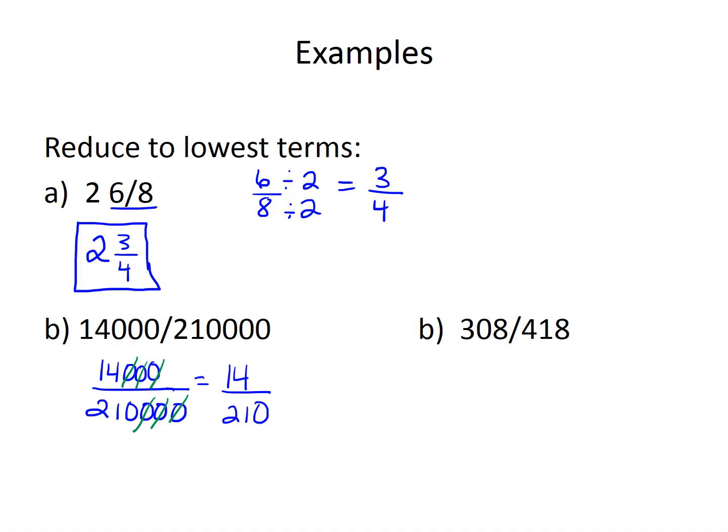And then I see that 7 goes into 21 and 7 goes into 14, so top and bottom are divisible by 7. Again, if you like the factor tree approach, you can take that approach as well. But 14 divided by 7 is 2, and 210 divided by 7, well, 7 times 3 is 21, so that should give you 30. But you're not quite done because they're both even. Whenever they're both even, you would divide top and bottom by 2. So the final reduced fraction is 1/15.